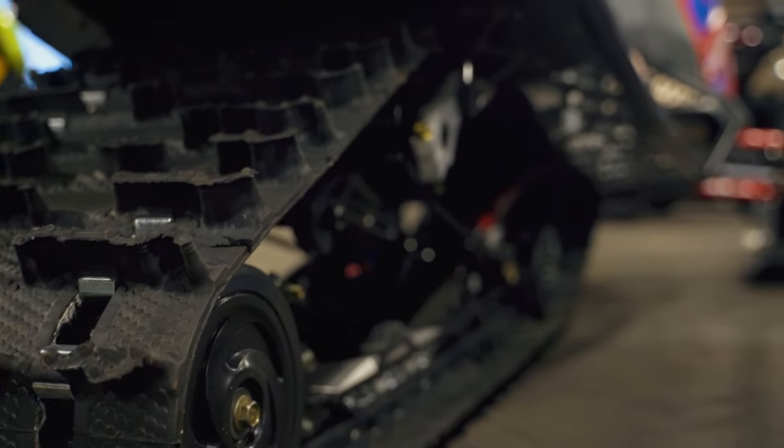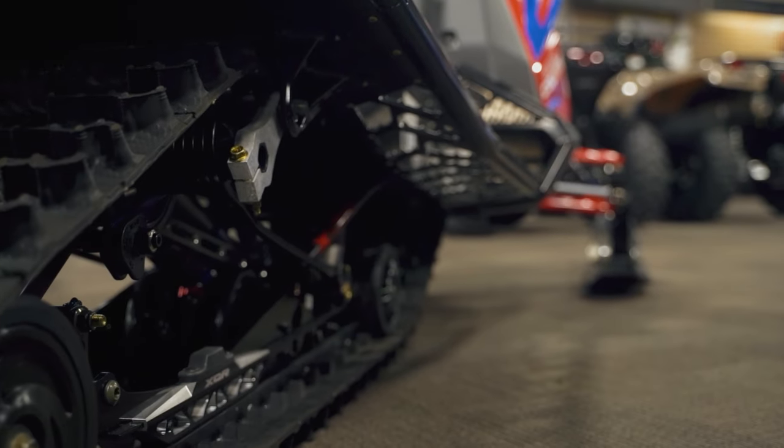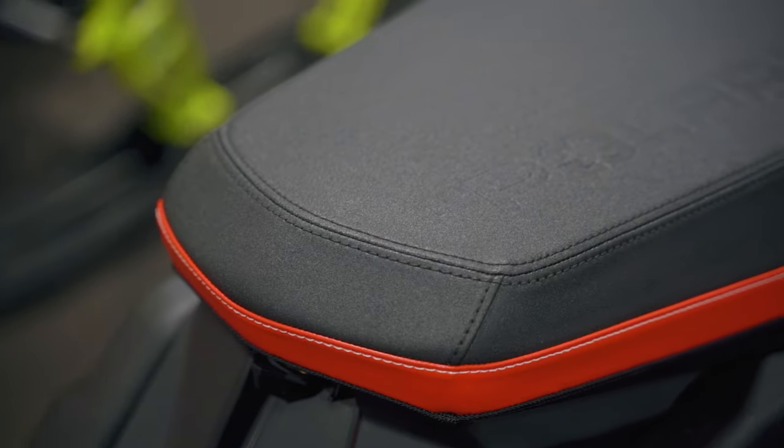These Polaris race sleds, we get them right from the factory — the Cross Country 600s. They've really been developing this thing the last few years and it's really come around to be a complete package. The parts it comes with, everything's there. We strip them down getting ready for the race. We don't do a whole lot of aftermarket stuff.